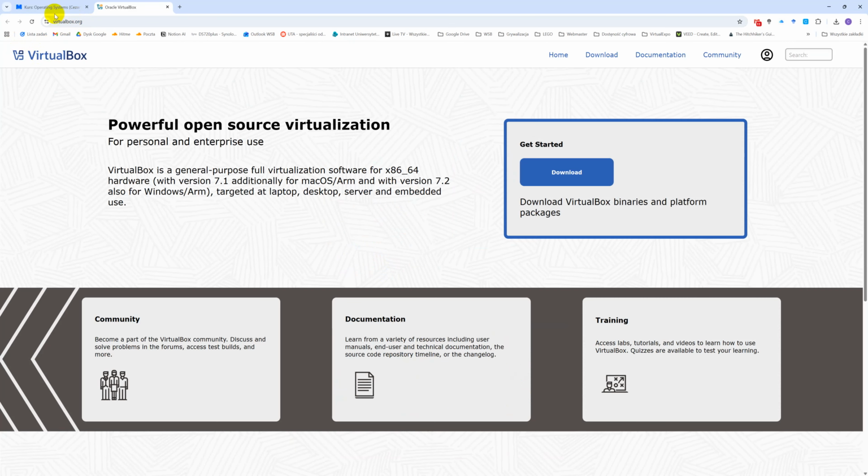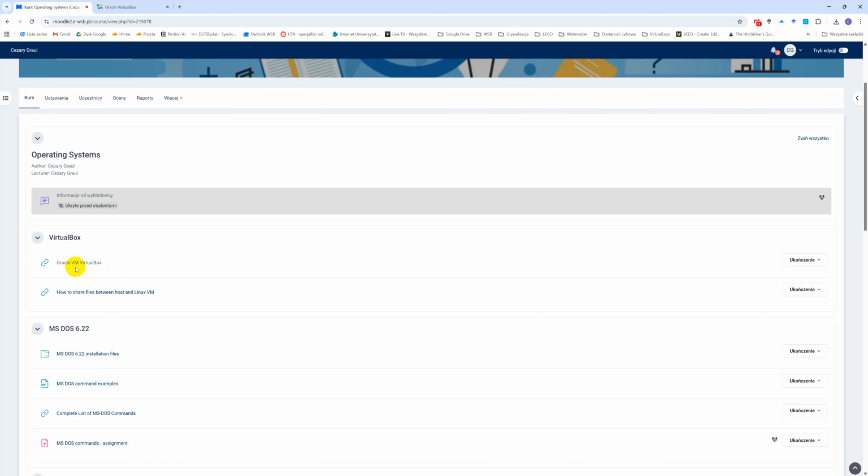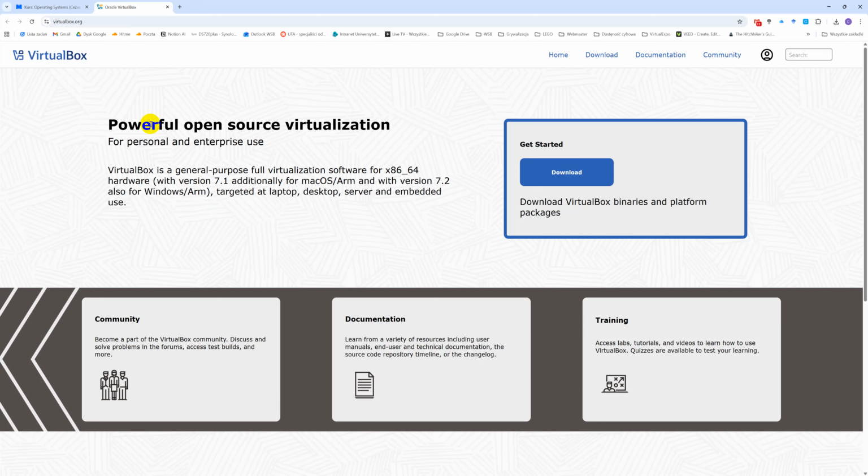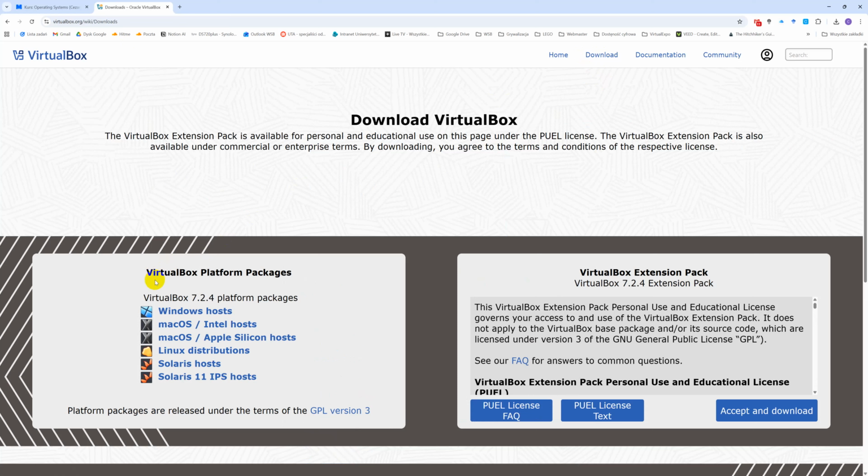First of all, if you click here in this link, Oracle Virtual Box, you will be redirected to the official website. And in this download section, when you click, you need to choose the platform based on your hardware. If you are using PC and you have a Windows host, you choose the first link to download the application.